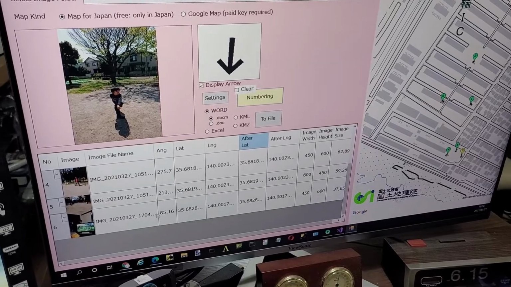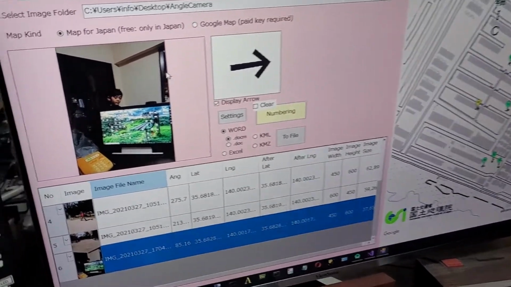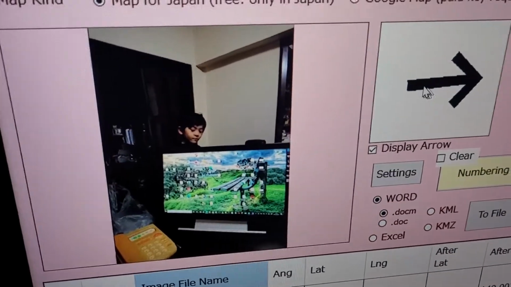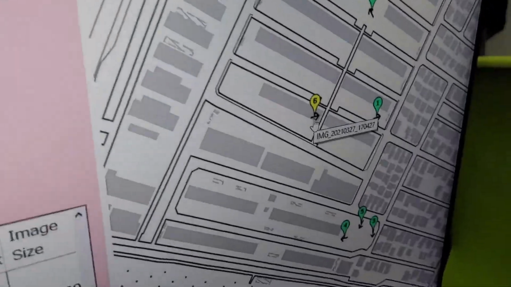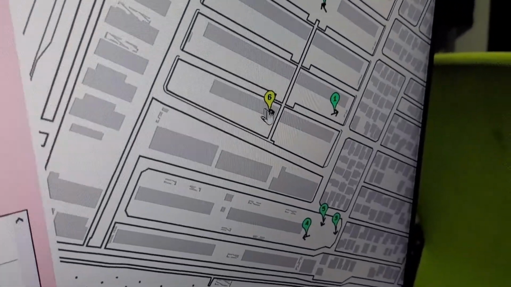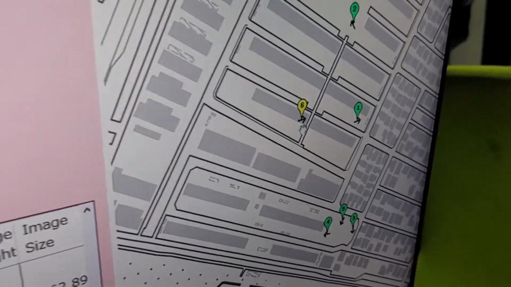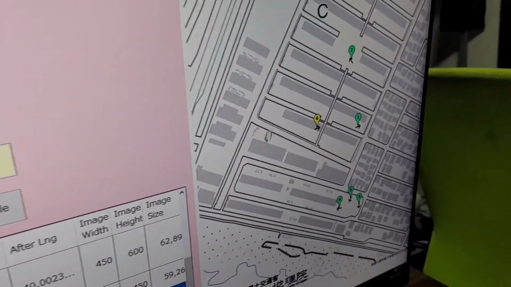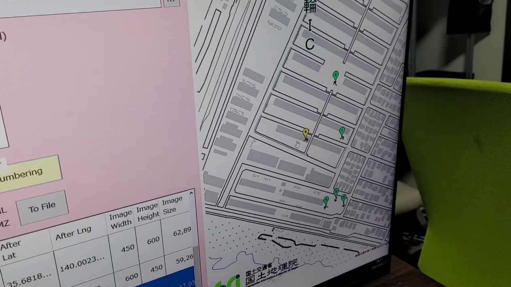And 6 is this picture, and angle is this, and position is this, and angle. Good. Good position and good angle.